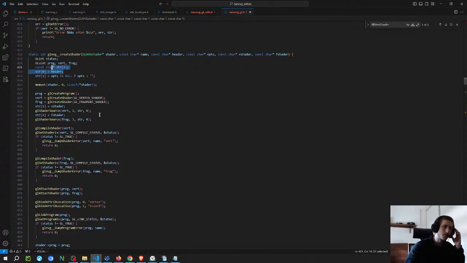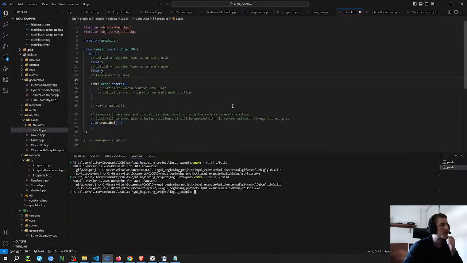I'm thinking that if I separate them into two different programs, then I need to know the path to the label class. So either I change the functionality on the programs, because if I change it inside the constructor of the program, then the path to drawing the label is going to be fixed. But I think that's not that big of a deal, because I'm probably always going to use the same shader code to render the labels. And if I have to pass it as an argument, then it becomes more annoying.